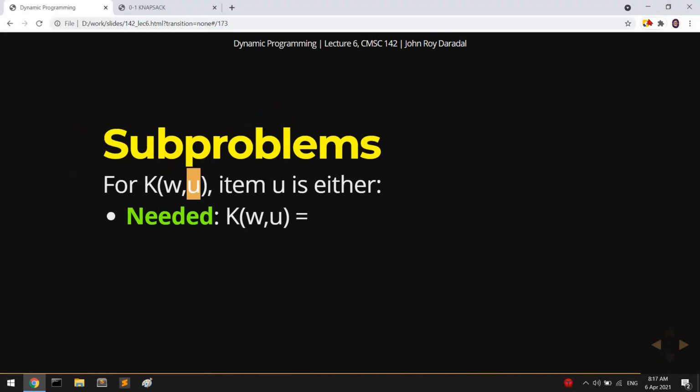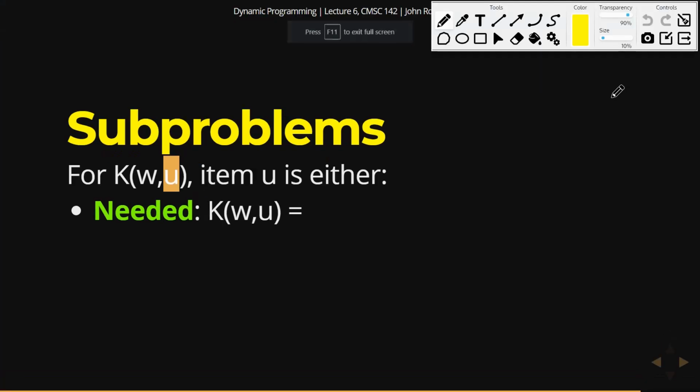So for example, if u is, let's say, 4, then that means that I'm considering items 1, 2, 3, and 4. So let's say 5, 6, 7, and so on, but I'm considering up to here. So these are the items that I'm looking at for the current optimal solution. So it's either needed or not.